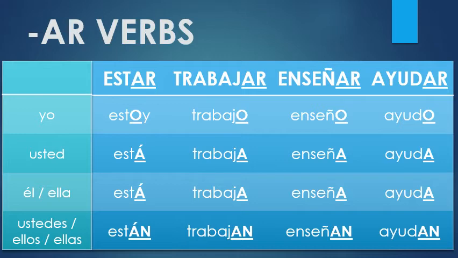Está, trabaja, enseña, ayuda. That's el, ella, usted. For the third person plural, it's A plus an N. All right, so están, trabajan, enseñan, ayudan. Right now, you just have to remember these three forms. So O for I, A for he, she, it, you. And then AN for y'all and they.